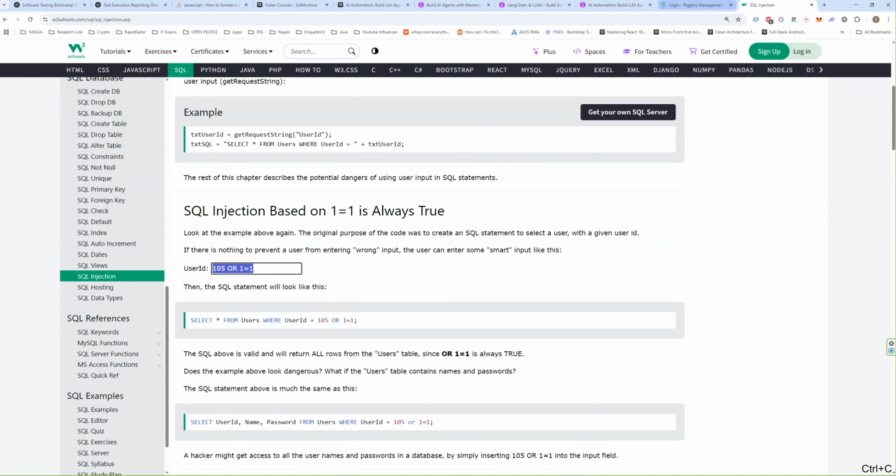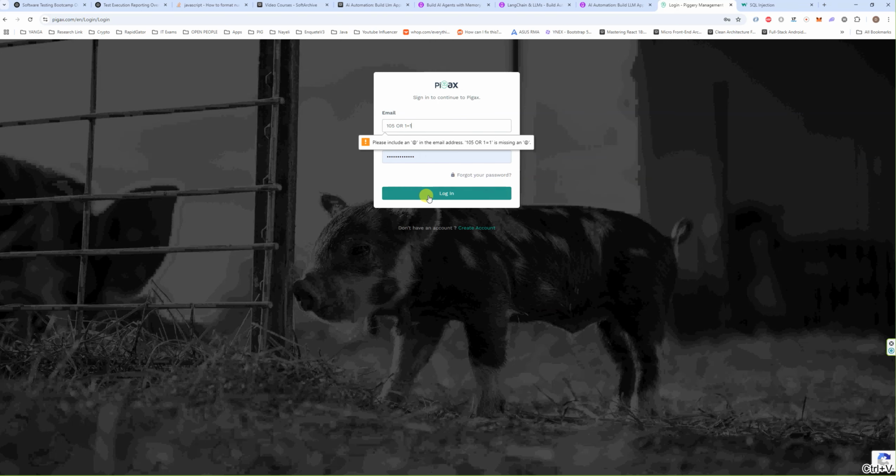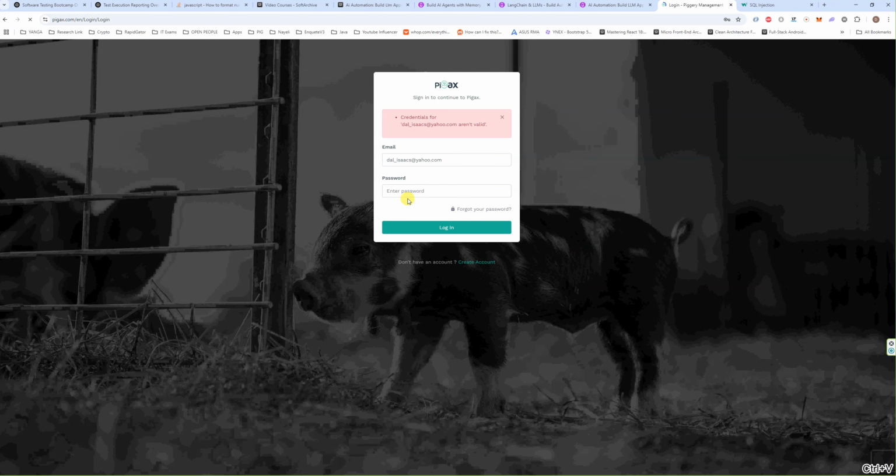You can just take it, put it into your input field, and see what's going to happen. You see, I'm securing this site already. It's not even going to accept anything that's not an email. But let's try it on the password area, and you see, this software is secured because it didn't even allow that SQL injection code to go in.